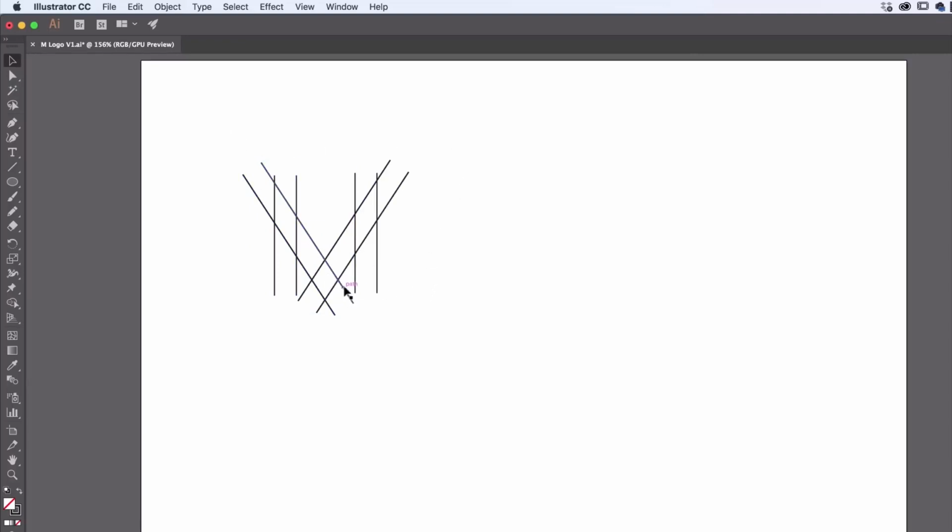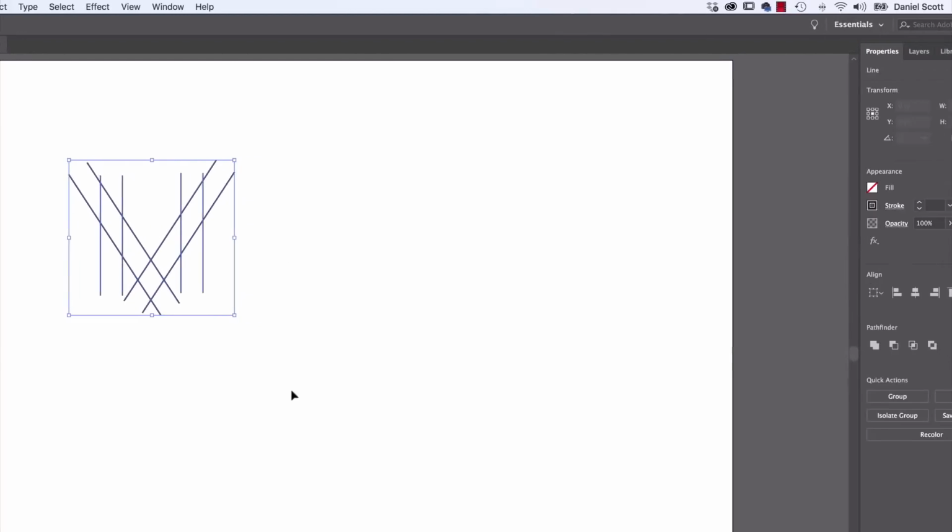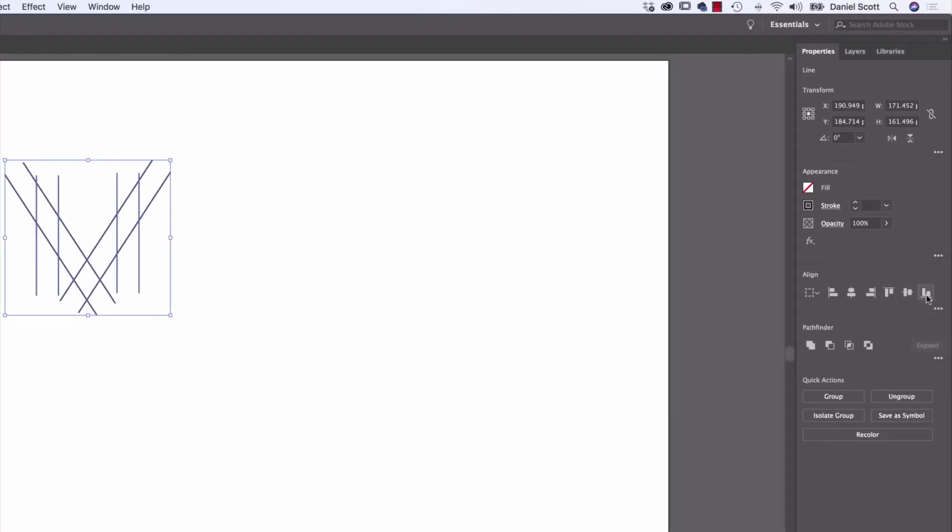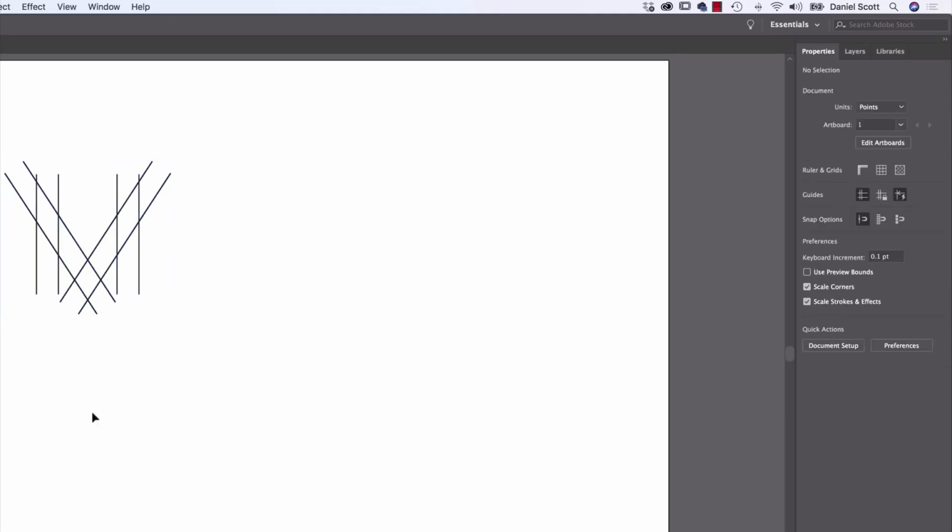What I want to do though is make sure that they're aligned, because at the moment I think this one hangs down lower than this one. So I'm going to select both of them, and I'm going to say let's arrange, it doesn't really matter which one, but it needs to be vertically. There you go. So at least all the way down the bottom there together.